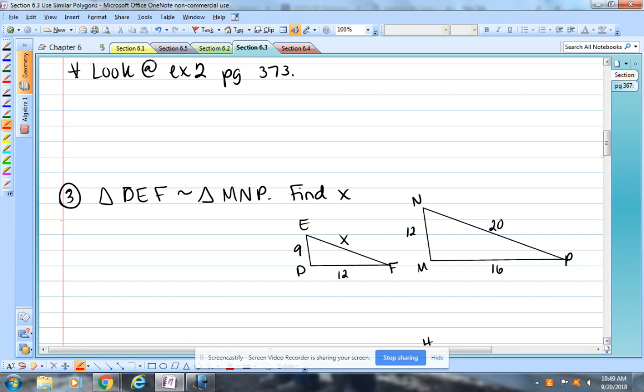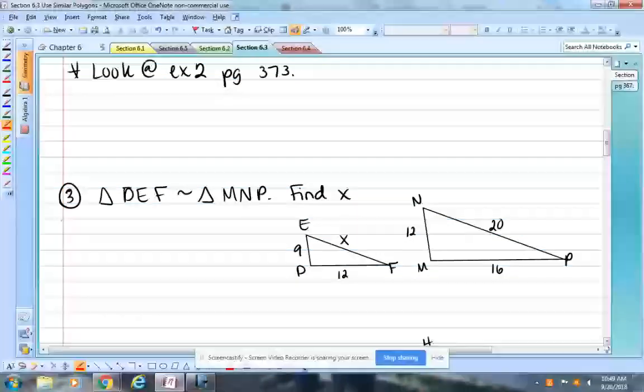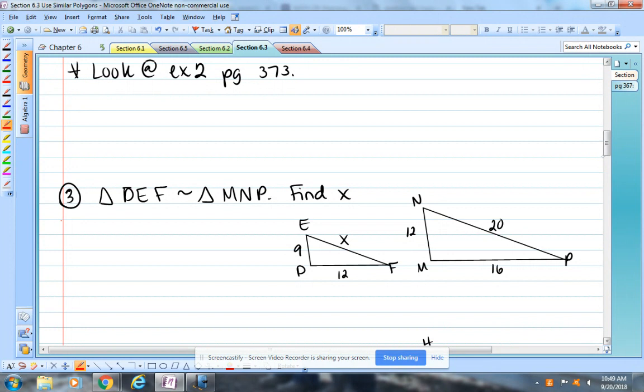So x is segment EF, is it not? Right? Yes. EF is proportional to what side? NP. So that ratio is x over 20. And x is in the little triangle, is it not? I like to label when I have a little triangle and a big triangle, so that way I can keep all my littles on my numerator together and all my bigs on my denominator together. Because you want to make sure you're talking about the same triangle in each the numerator and the denominator.